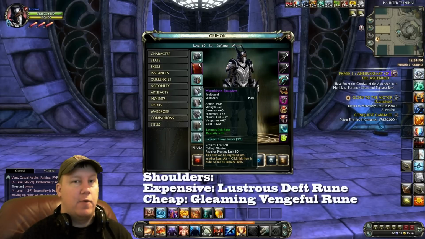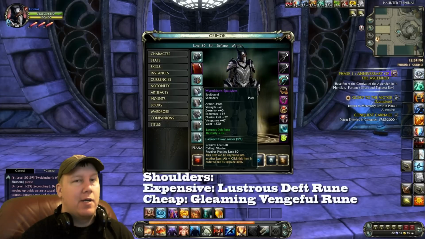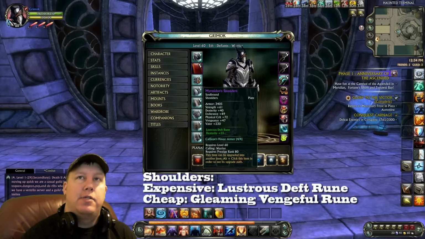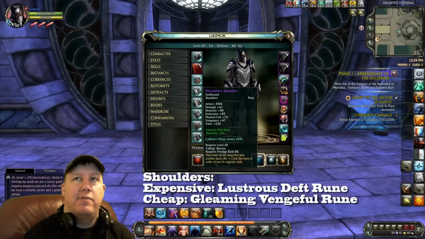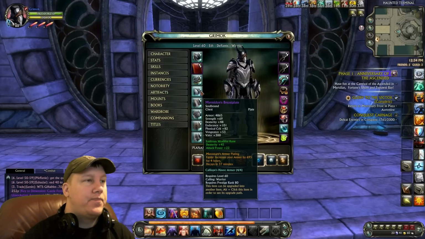It's the opposite for rogues. Rogues get better benefit from dexterity, and the 0.25 is for strength on rogues. But we want to go with strength, but the dex is the best that we can do. So the cheaper version of the shoulders is called the Gleaming Vengeful rune, and it adds 27 dex and 17 physical crit. Allows you to crit more.